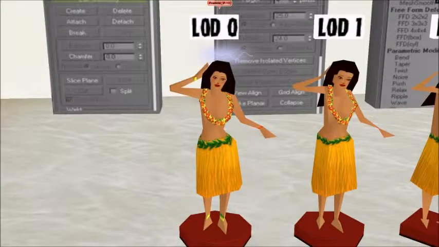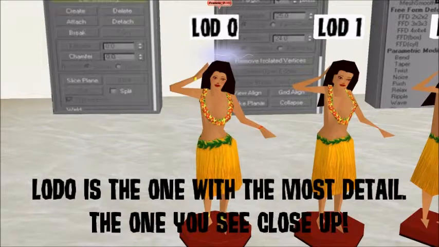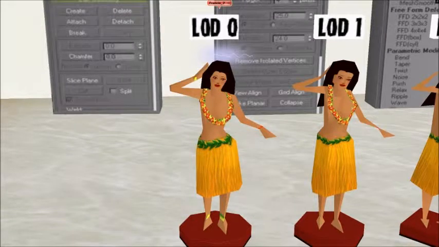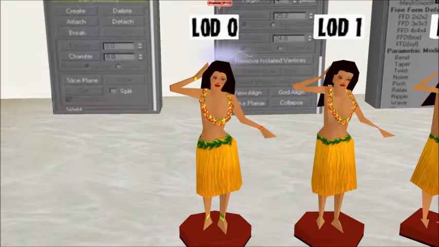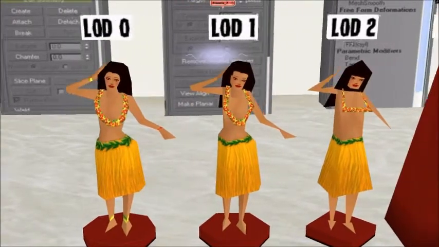First off, LOD 0. No, it's not the hula girl talking. It's still me. But the LOD 0, and this is a knickknack, it's the example model. So I took it and I've split it into its component parts. LOD 0 has the most number of polygons possible, and so it's the best level of detail. And for this model, we've made her about twice as big as she normally is. As we move over, you can check out LOD1.